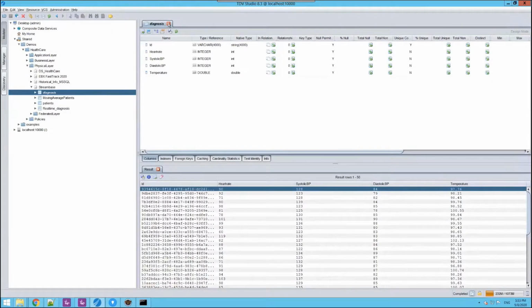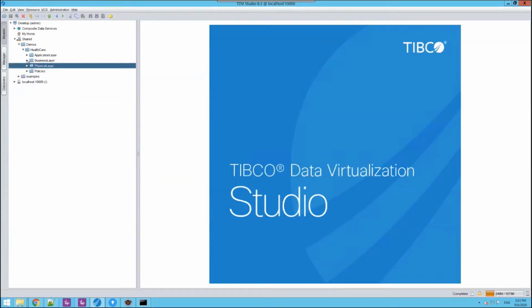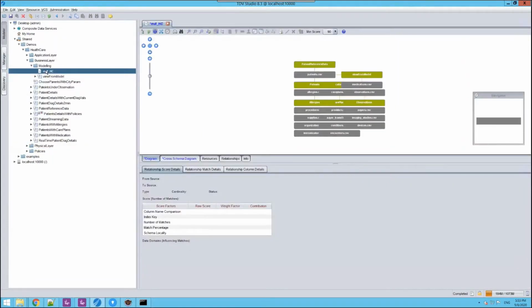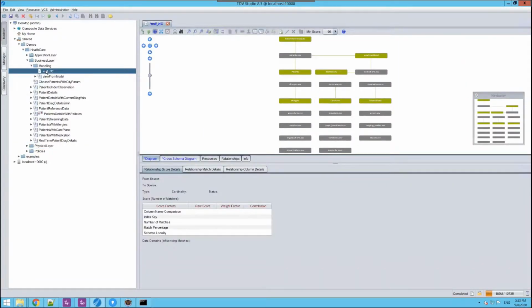Now, as a data engineer, I bring all the sources together. I begin to create my logical consolidation of my views. And now I begin the actual valuable exercise of modeling my data. So let's say I don't know where to start. Now, as a business user or as a data engineer, I can pull up my modeling. And what it does is when allocated towards the right assets, it goes and begins to determine relationships or proposals between them based on column name, number of matches, the proximity of the match.